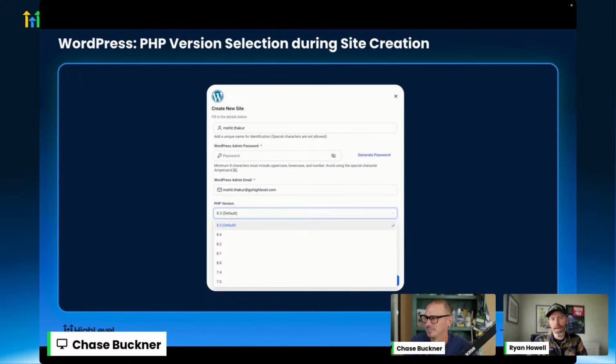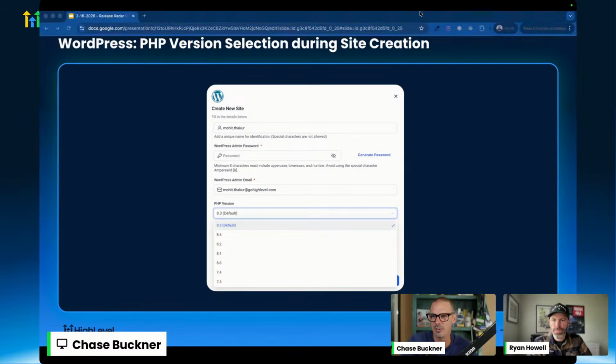And later on, in case you didn't know, you can change all that and upgrade it in the dashboard itself. So there's a lot of self-service things that you can do in HighLevel within the WordPress hosting tab that previously you'd have to go into the WP admin area. That's not a bad place to be, but it's a little bit more complex. So a lot of the more frequented actions can be taking place right within our dashboard. Love it. That's pretty nice. Pretty convenient to have the choice.